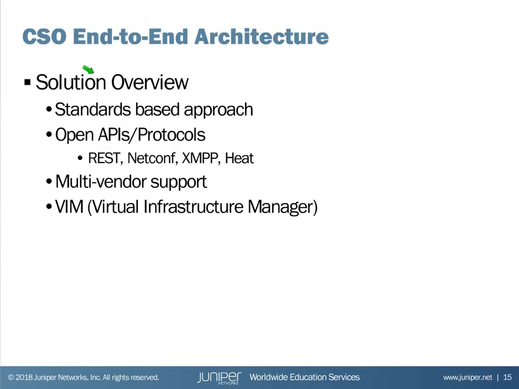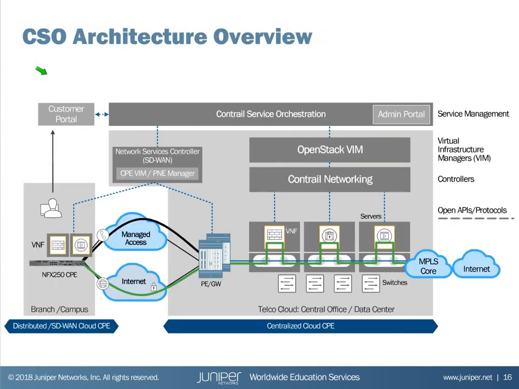This Contrail Services Orchestrator is software that is capable of spinning up virtual machines and then building the overlay network that connects them together, right? So it's a complete solution, and it's designed to fit into this cloud customer premise equipment model that service providers want to move to, right? Is the idea. And so, kind of a complicated slide here, but here's the Contrail Service Orchestration software.